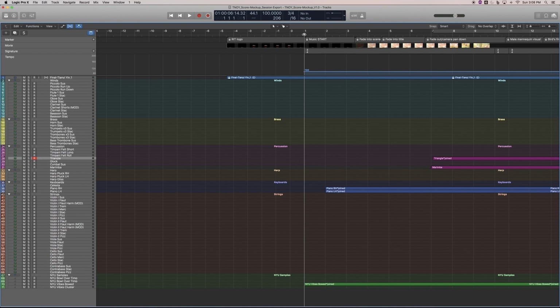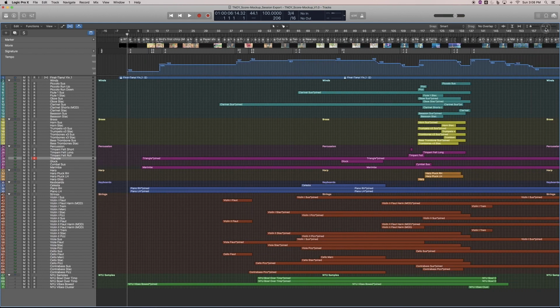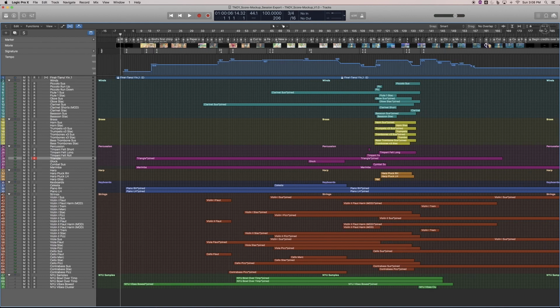So in my case, my measure 1 starts at 01000614. I'm going to write that down so I don't forget it. And my movie starts right at 01000000. I'll write that down as well. Some filmmakers will send you a video file with a pre-roll which would start before the first 01 hour, but in my case, I don't have any pre-roll.